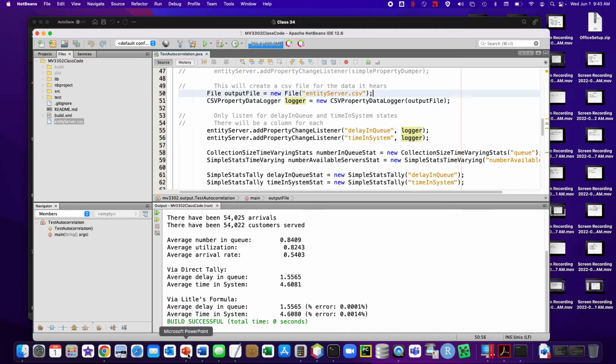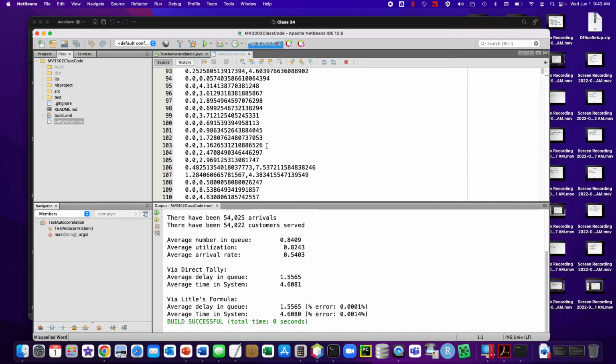Wouldn't they be, though, for observation k plus 1 through infinity, where k is the number of servers? Is the issue just that you have all those 0 observations at the front, and once you get through those, then it would be fine? No, actually, because you get 0 observations whenever the system empties, whenever the servers all become available. Then you're kind of back where you started. In fact, if you never get 0 delays in queue, then your system is going to blow up. On that graph, does the point where it approaches 0 have any significance?